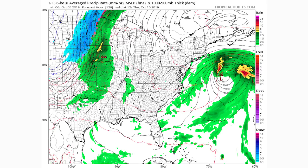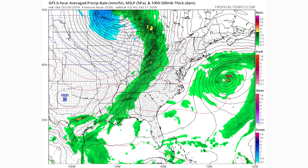We could be talking about a major nor'easter, or as far as precipitation at least, for the northeastern United States. As you can see, by Friday, October 11th, we see that frontal boundary move even further east. We're seeing showers and maybe some thunderstorms along it in some regions, up and down from the Gulf all the way up to the Great Lakes regions. And you can see just how big that trough is to its northwest. We see a lot of snow there from Minnesota, Wisconsin, and Michigan, and then just extreme cold air. We're going to talk about that cold air at the end of the video, and I made a video, I think, either yesterday or the day before about that cold air, so you can check that one out as well if you are curious as to how cold it's going to be and the timing of everything.